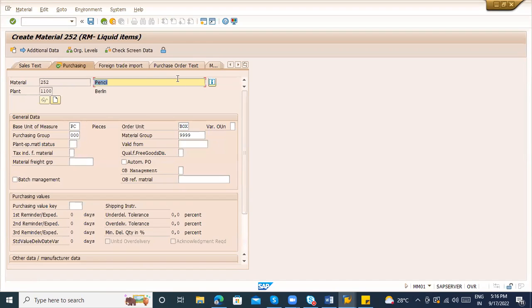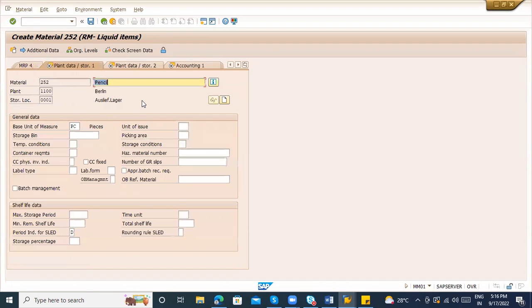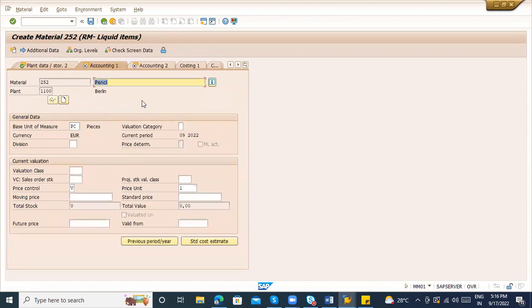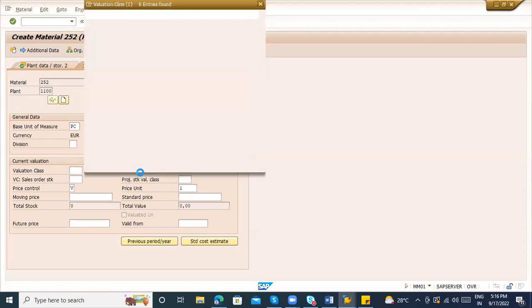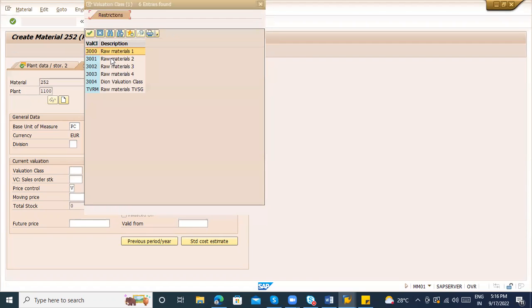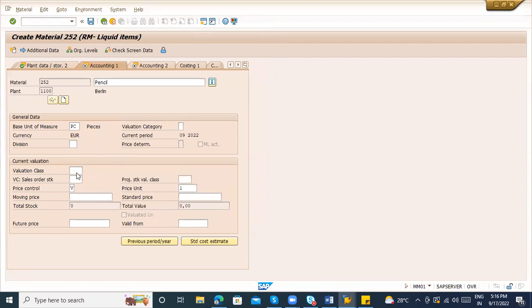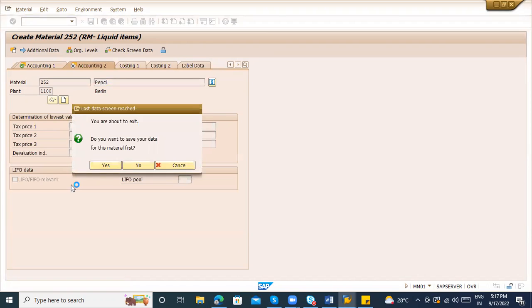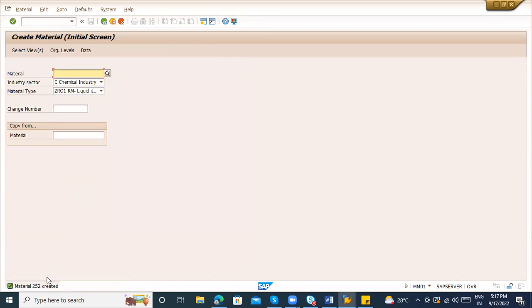Okay, and now I'm going wherever the mandatory fields are, and entering them. And this is accounting data. This accounting data is connected to a financial GL account by using the valuation class. We'll discuss these points separately when we discuss account determination, as that is a particular topic. Okay. Now what I'm doing is creating the vendor master card. So I created a material number.